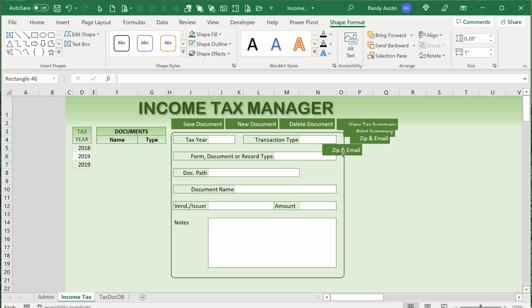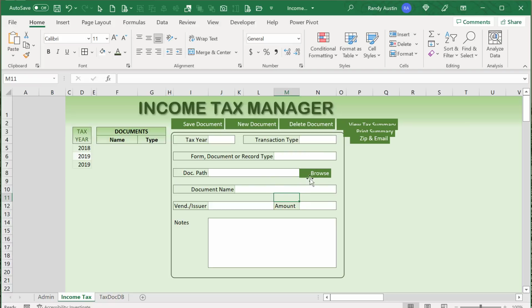And I'm going to place that. This one I'll make a little bit smaller. I'm going to place that right here. But of course, we need that a little bit smaller so it's consistent with that. So I'm going to change the height on that to about 0.22. So I like that. We'll call this browse so that we can actually browse for that document that we're going to load. So browse. Okay, and then we'll change the width to about 0.7, making sure that we have enough room for the icon.